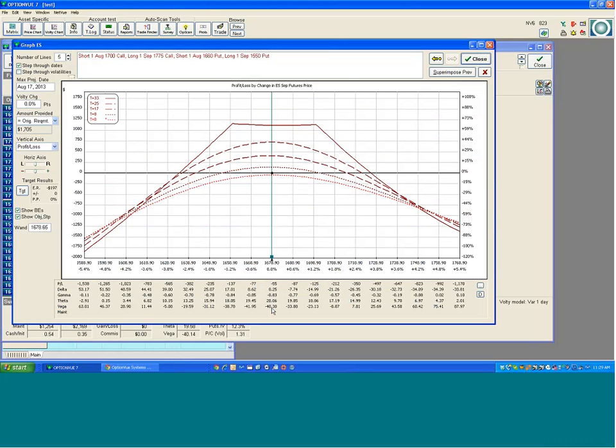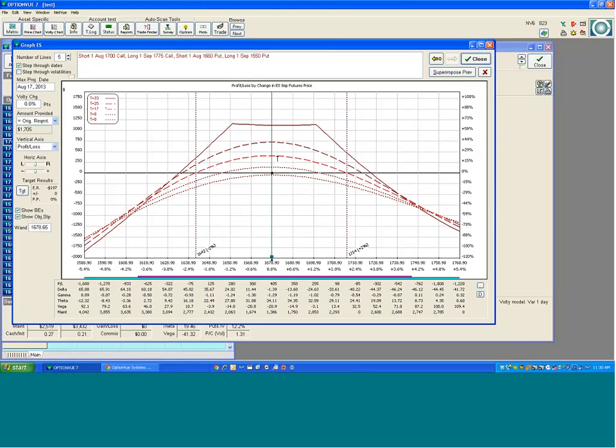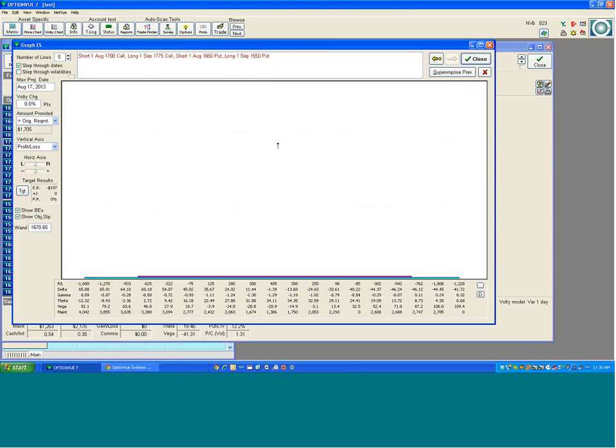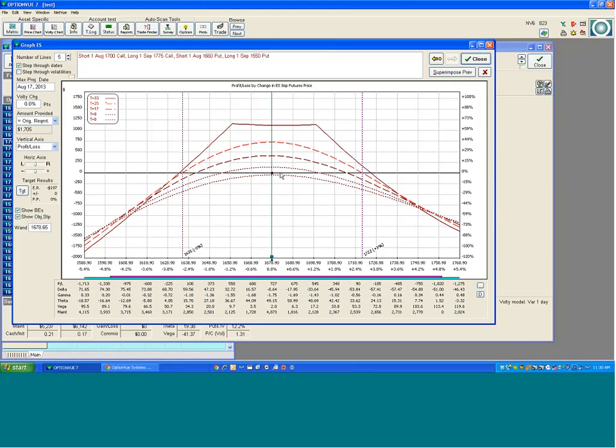It does have a volatility component, in this case minus 40. $40 of impact for a 1 percentage point change in IV. $40 of profit if implied drops by 1 percentage point. $40 of loss if implied goes up by 1 percentage point. As I look at the different timelines, you will see that the beta becomes greater, which is good. The vega becomes smaller. After 25 days at this current level, the vega component is almost non-existent.